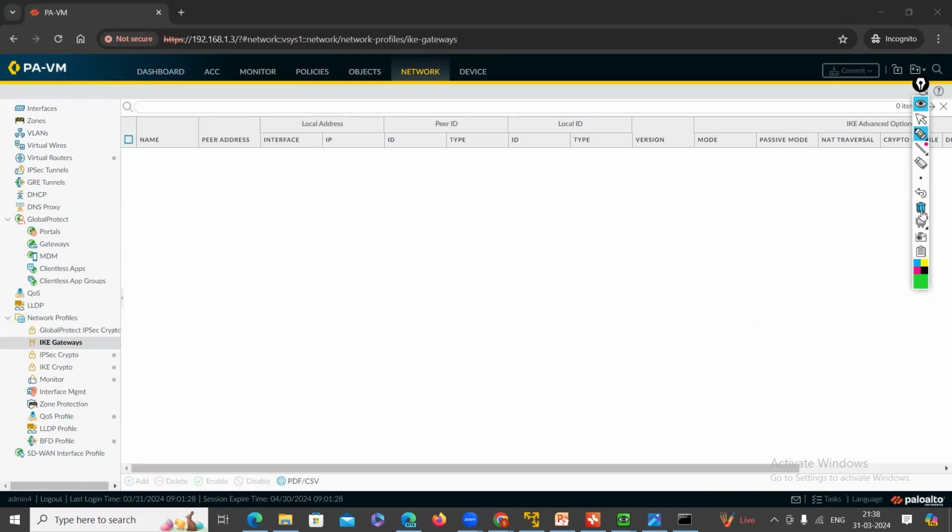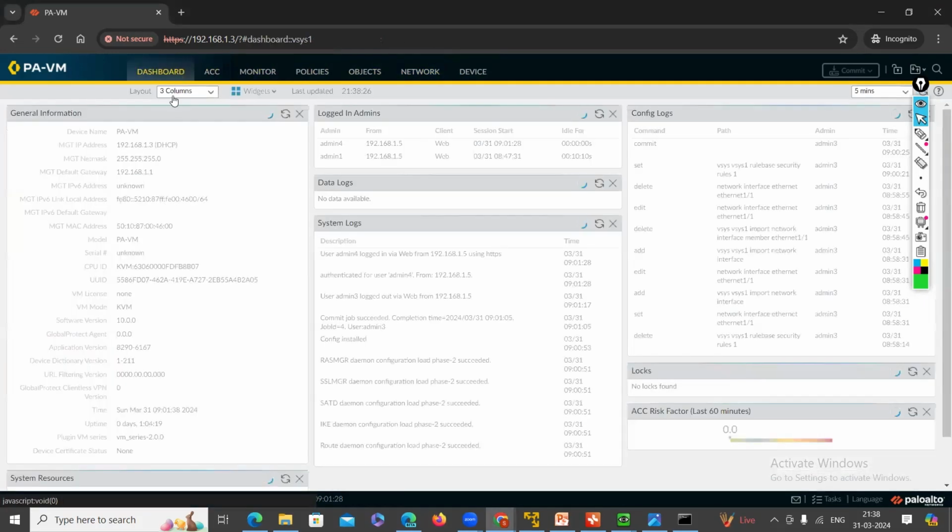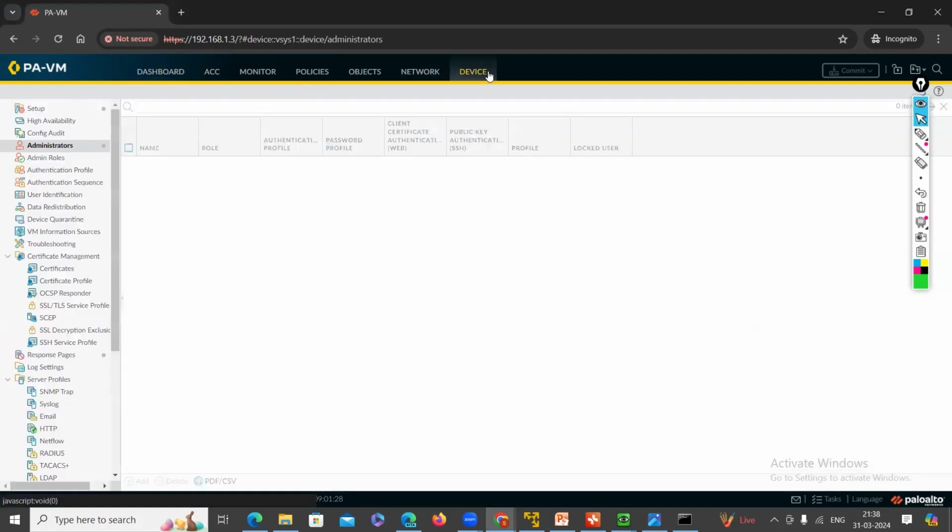However, you are going to give the full access to your console, the full visibility. The other administrator will be able to see the device, network, object, policy, monitor, dashboard, everything, all the information, even though they belong to the read only privilege. So when you want to create full-fledged console access for another administrator, it is better to go with the role-based method. It totally depends on your organization's needs and your client's needs, so you are going to customize.